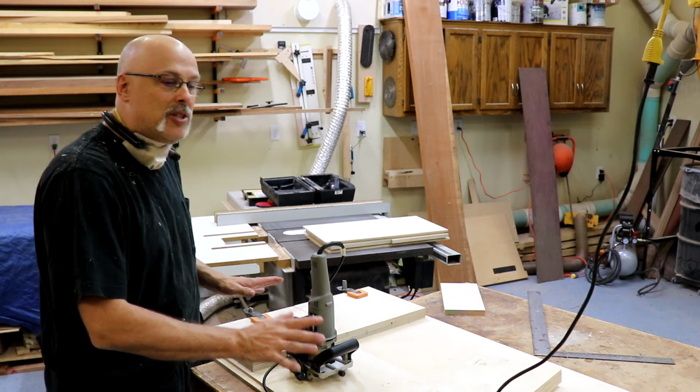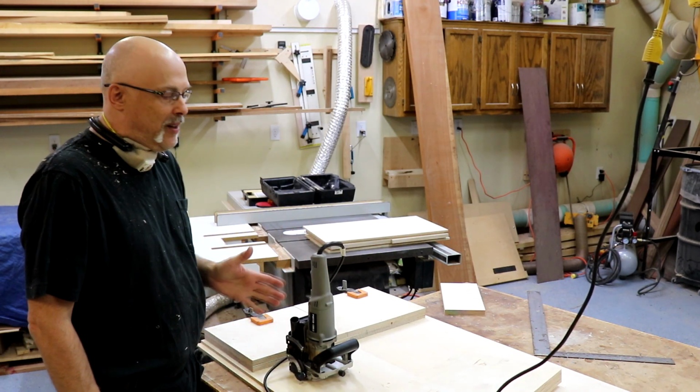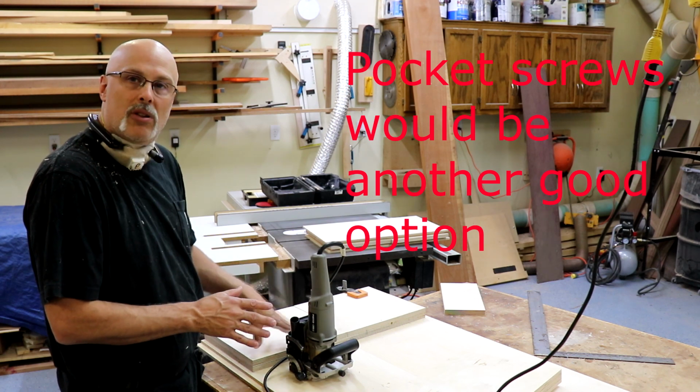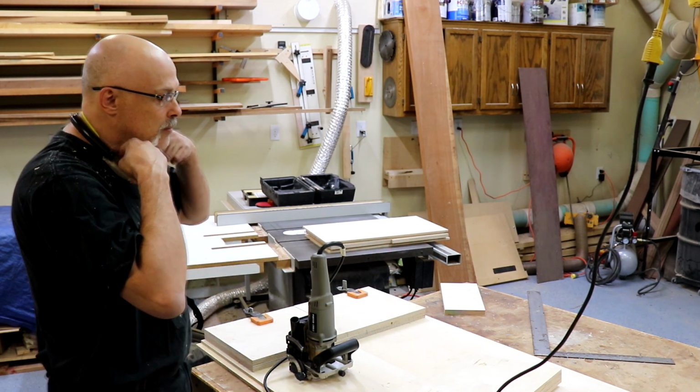All right, I'm about to start assembly on one of the main platform units. I'm going to use biscuit joinery on this because I find it simplifies the registration and alignment process. You wouldn't have to use biscuits here. Glue and brads would be just fine. The biscuits don't add any strength. They just really help line things up at glue up time.